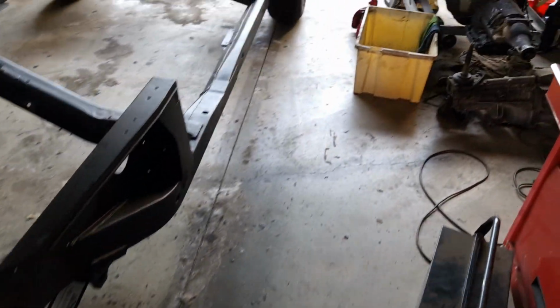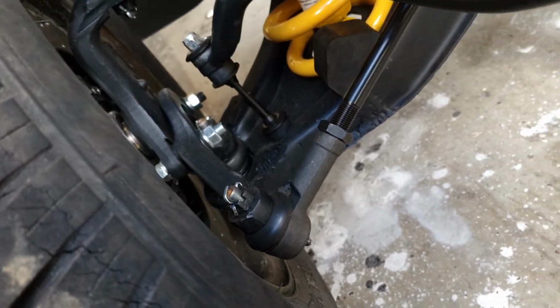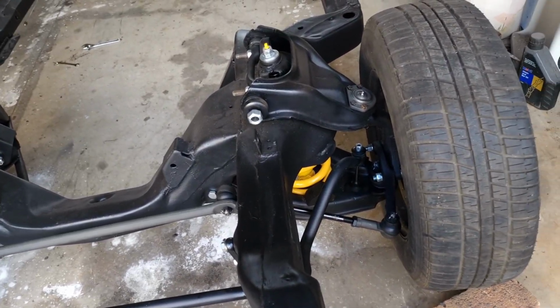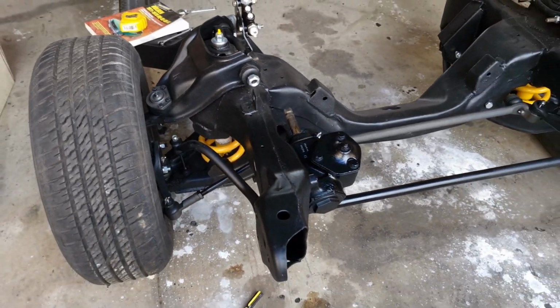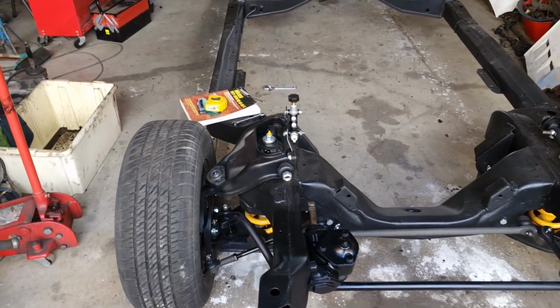I've had my play around, but definitely going to need some help with this. And just a quick update on the front end. I've greased all the ball joints. It was a bit hard to get to the ones underneath, but I managed to do it. Have to lift it up. And I've torqued up all the steering parts. So now I've just got to torque up the suspension parts when I get some weight on it, and it should be good to go. So we're slowly getting there.